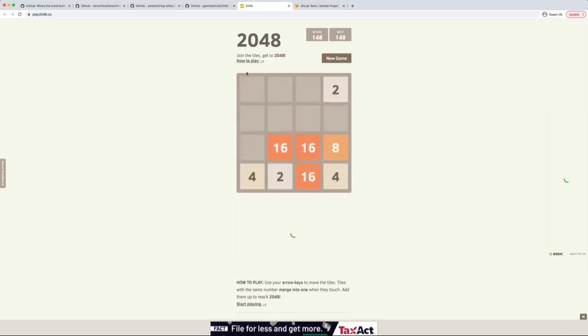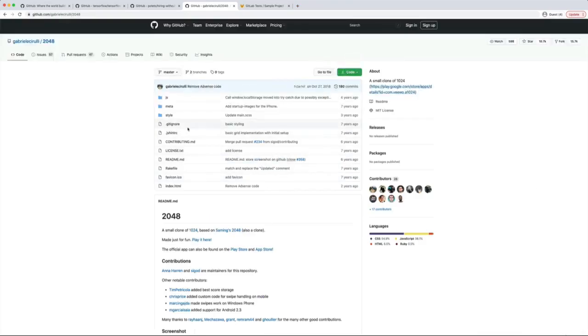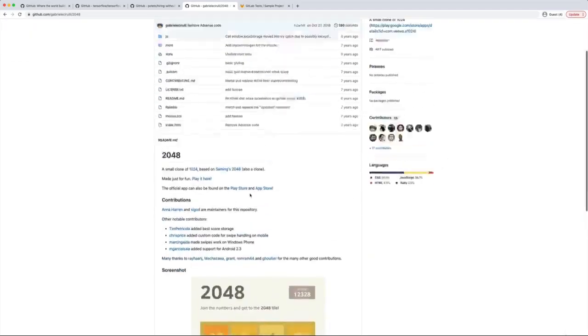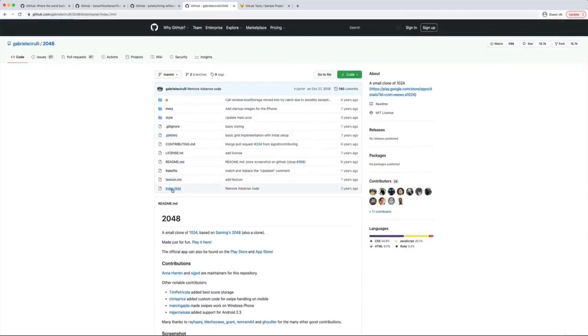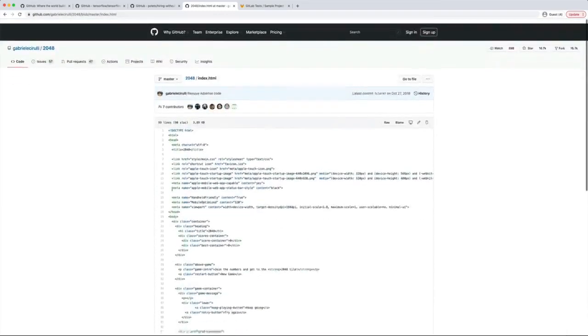So if I want the code for that and I want the full Git history, of course I can see it on GitHub, right? That's what GitHub is doing for me here as a user. I can view this URL. I can look at different commits, 180 commits. I can see who contributed. I can read about it. I can take a look at the index HTML file in the browser.